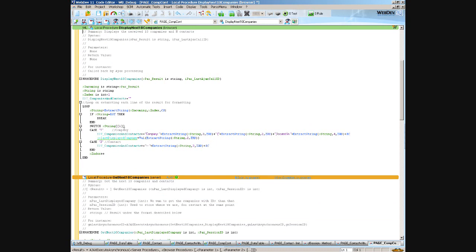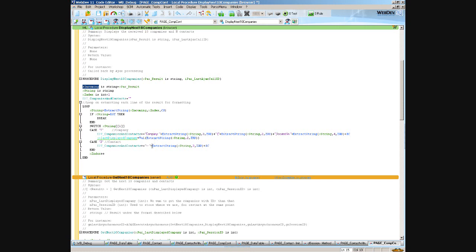That one is receiving the result of the call and the ID of the call. The result of the call is a string that I put in an S incoming string, and I'm looping to extract each line, and then depending on the content of the line, if the first information is 1 or 2, it's a company or a contact, and I just display it in a different way.